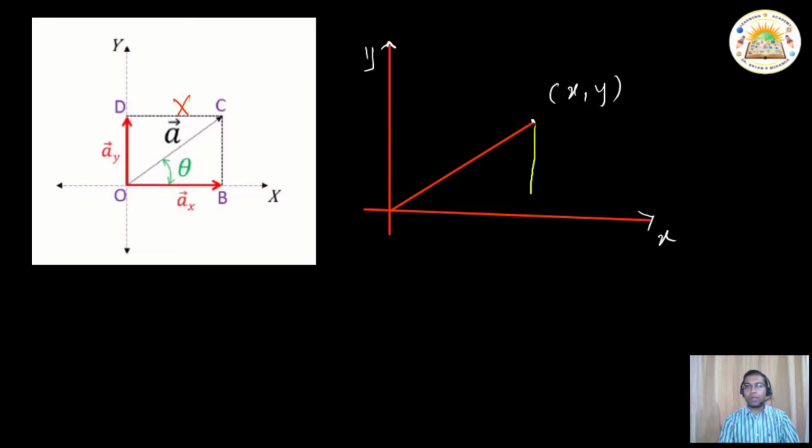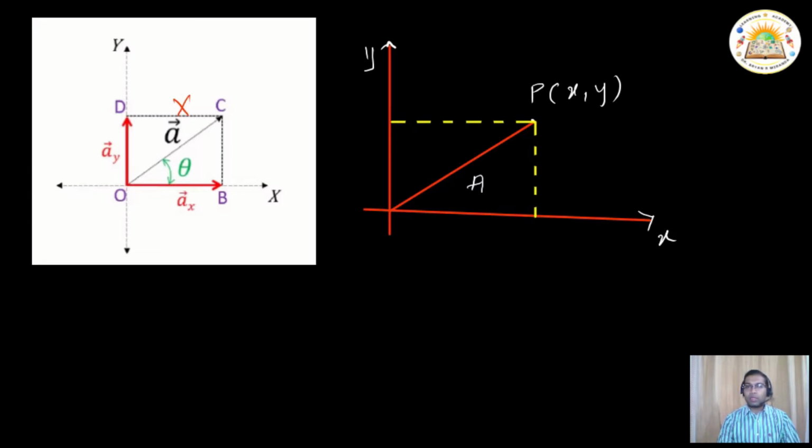So if I drop my perpendiculars from this point onto the x and onto the y axis, I will get the exact value that is there. Since we are dropping perpendiculars, we need it to be dotted lines, and I will draw the dotted lines here. So this is point P, x comma y.